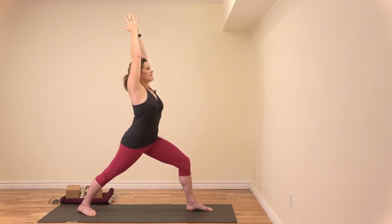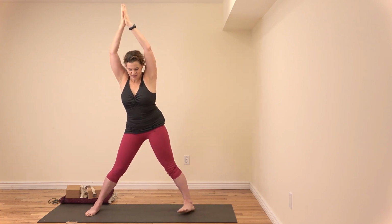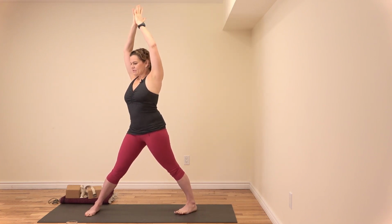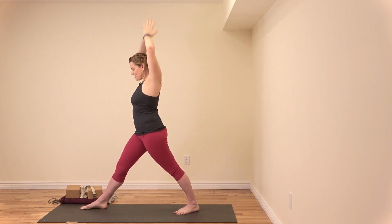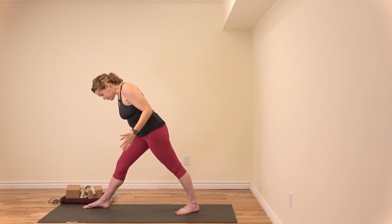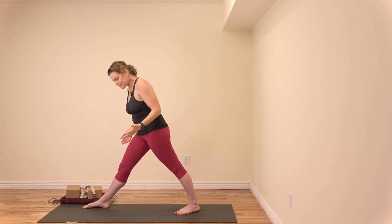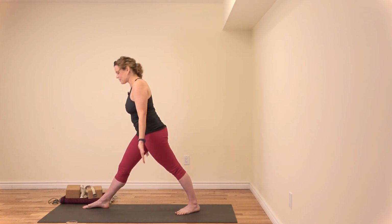Exhale your breath. Inhale, straighten your right leg. Come back to make your feet parallel, and let's go to the second side. Turn your right toes in, right heel back, left leg and foot open. And then you can widen your stance, right? You can take your feet even as wide as hip distance apart, but for sure, at least heel to heel, not narrower than that.